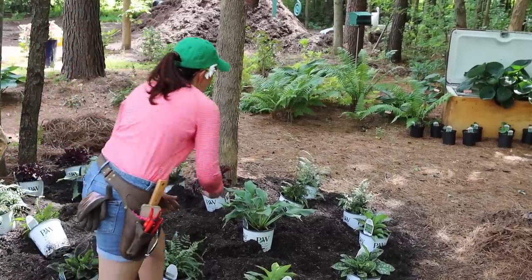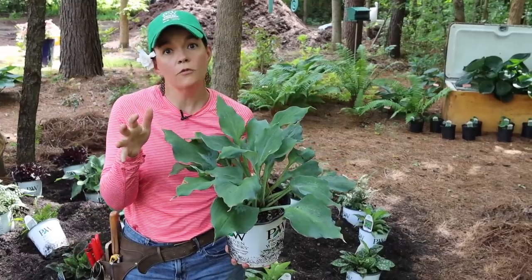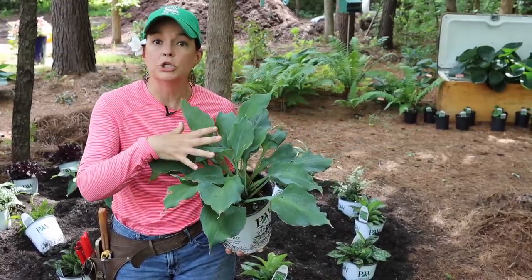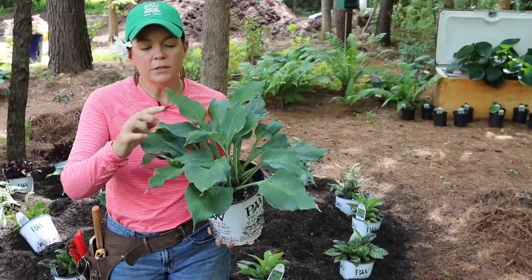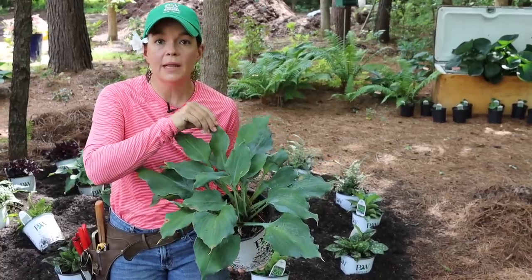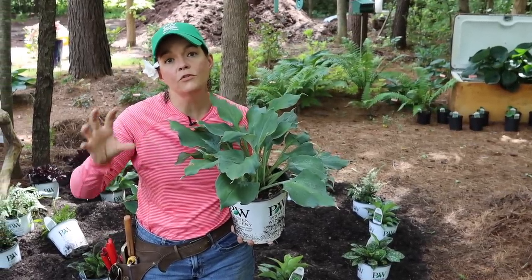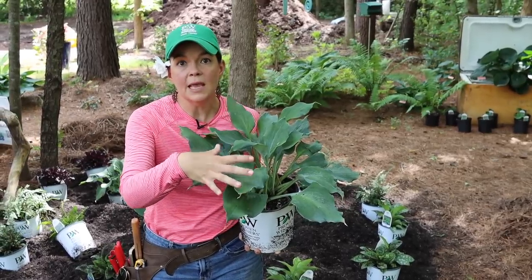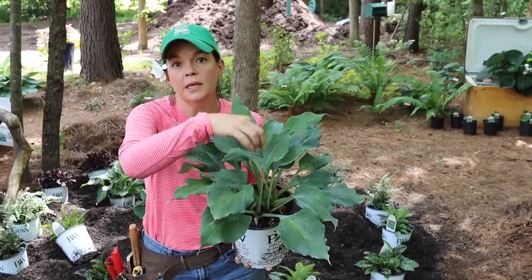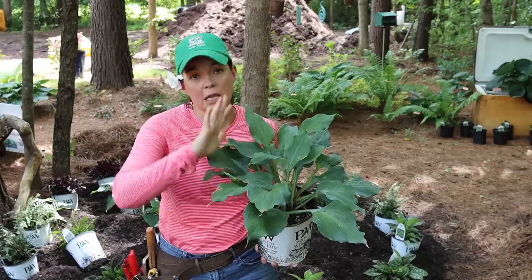Then we have the Diamond Lake hosta. I'll keep it real: here we are in the middle of July in North Carolina — hot, humid, sticky. These hostas, still in the can, got a little too much sun and got some sunburn, some scald. That's okay. Pull them and put them in the shade and soon enough you'll get new foliage. If your hostas in the ground show that, it's a clue they're getting too much sun — move them to a shadier location in fall. If they're in the can, go ahead and cut the leaves all the way back to the base and they'll put out new foliage. Diamond Lake will be 17 inches tall but up to three to four feet wide. It is a blue hosta — blue hostas tend to need more shade, while light greens can do more sun. It has really fun corrugated leaves.